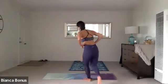Good. Step it back to your chaturanga. Float back. Just kind of building some of that movement. Good. Exhale, down dog. Inhale the right leg up. Exhale, knee to your nose.